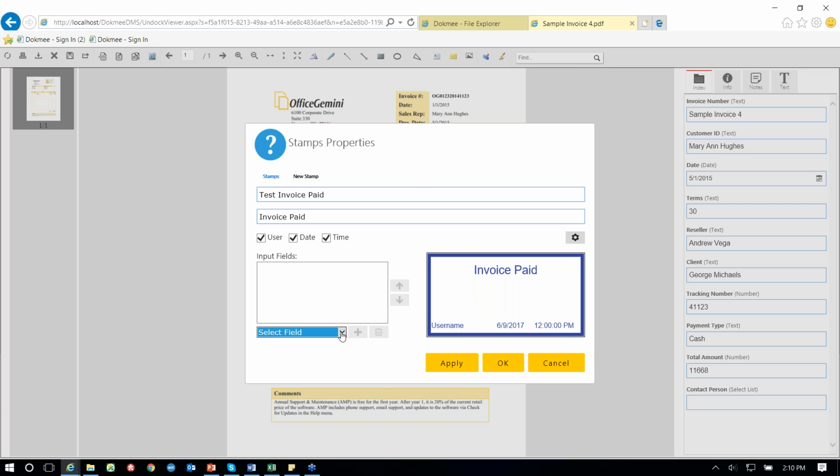So say, for example, we would like to add the client's name, total amount, say, for example, the reseller, terms. And you can add up to 5 index fields for this input field. So whatever we key in right now, or the type of index field that we chose, it will display the exact value in it. All right. So total amount here is 11668. So let's go ahead and take a look at it.